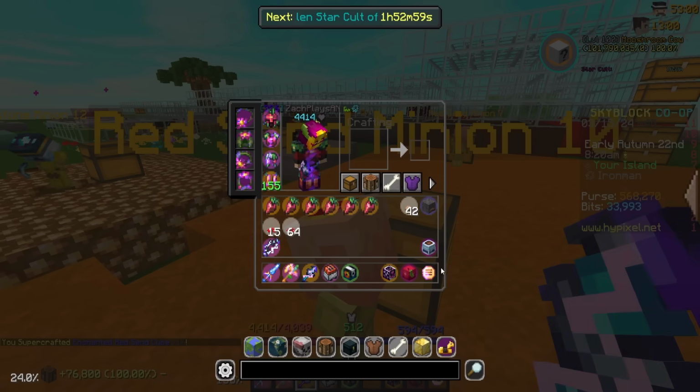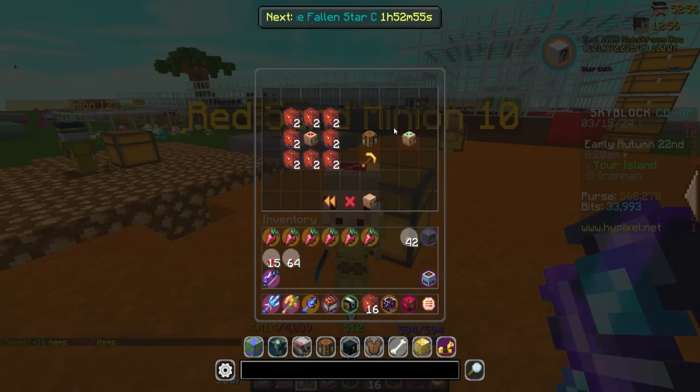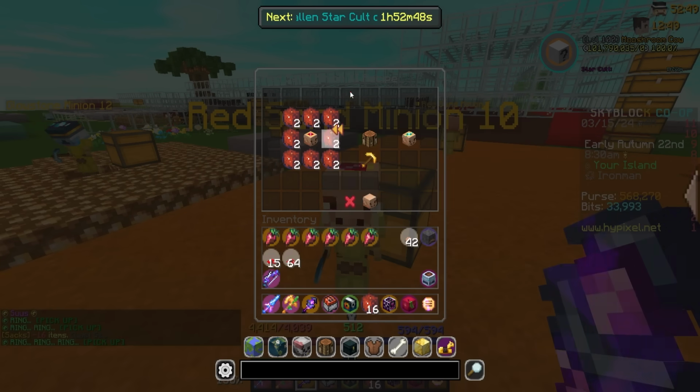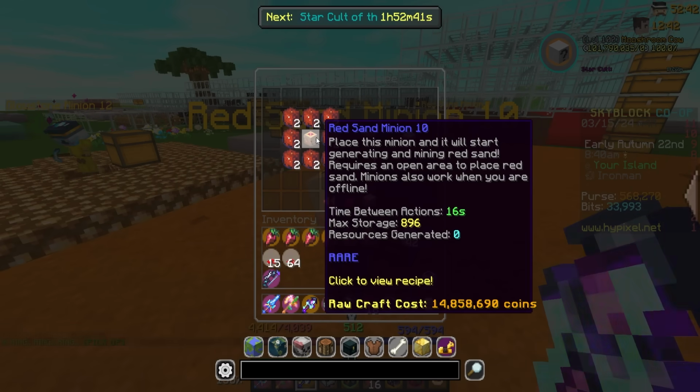Next tier, do I need them in my inventory, or do I need to pick this guy up? I can't remember. Maybe if I put them here. Okay, there we go. But yeah, what's the stat difference? So time between actions actually gets a little better, I believe. It's 10 seconds here. It says 11.8 seconds here. See, the math isn't mathing.